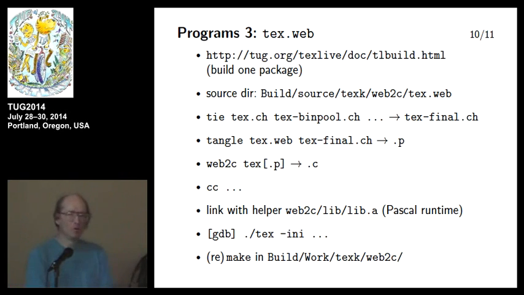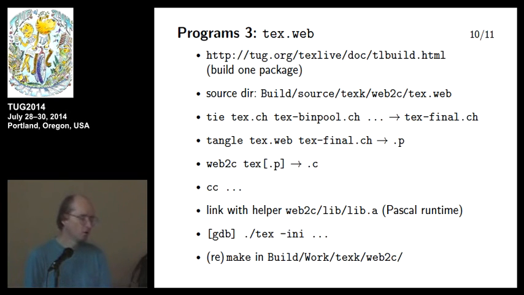So, of course, Knuth knew people would want to adapt TeX to other systems, and so there's the concept of a change file, which will override what's in the web file. Of course, you should only override the parts you're supposed to override and not the other parts. The reality of TeX Live these days is there are several change files which do various things. I'm not going to go into all the details here, but there's a utility, tie, which combines all those change files together into one big one.